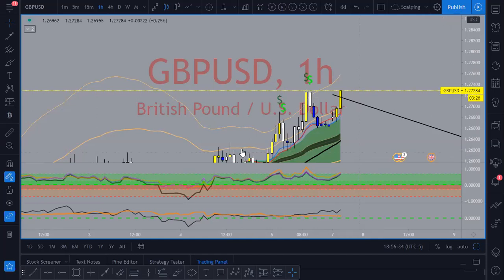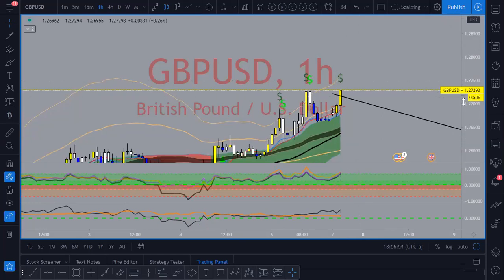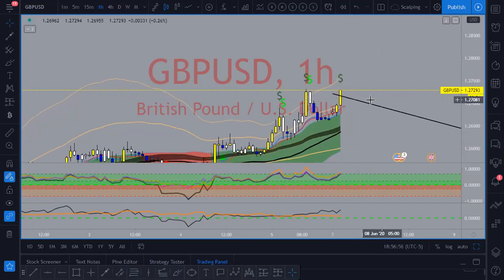Because right now, what price can really do right here is make this double top, and price could literally stop right here, then start to drop. It is showing this overbought right here, but again, that doesn't really matter because price can just keep going higher. So definitely putting your stop loss at break even would be a wise decision.